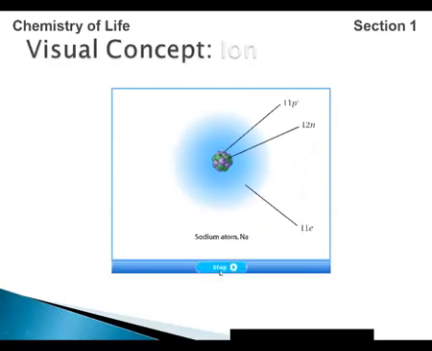An ion is an atom, radical, or molecule that has gained or lost 1 or more electrons and has a negative or positive charge. For example, when a sodium atom loses an electron, it becomes a sodium ion. Sodium ions have a positive charge. Other atoms become ions by gaining an electron. For example, when a chlorine atom gains an electron, it becomes a chloride ion. Chloride ions have a negative charge.